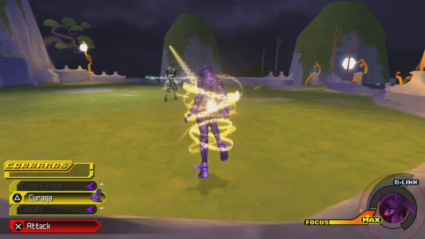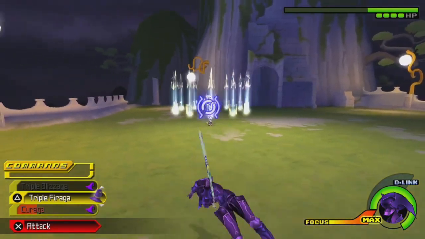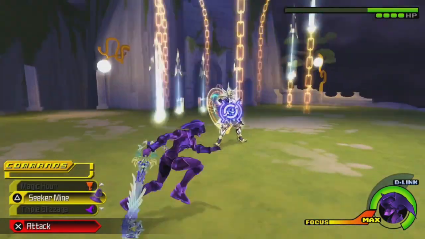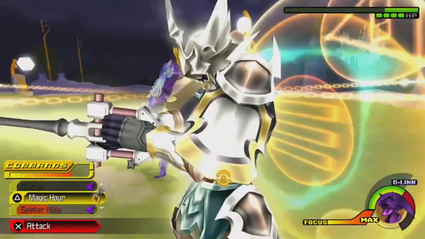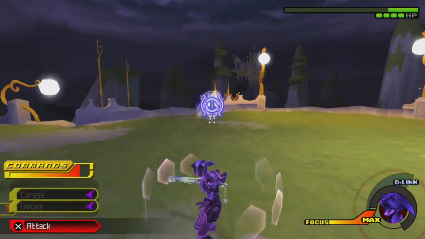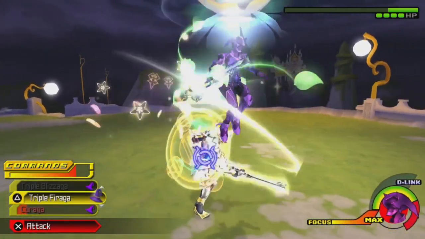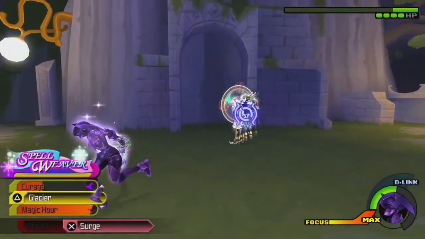Alright, and he hooked us with his Keyblade Whip. What's interesting about Armor of Eraqus is that he actually kind of uses command styles similar to what we do. But as you can see, we've been hitting him with a lot of attacks, and we haven't really dealt a whole lot of damage to him, because he just takes very little damage.